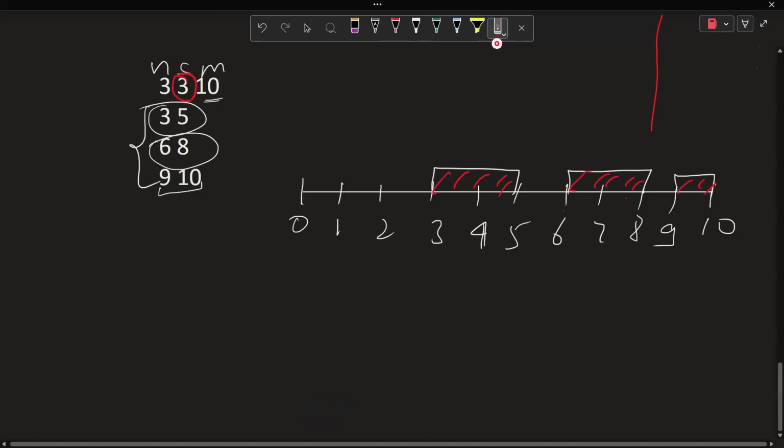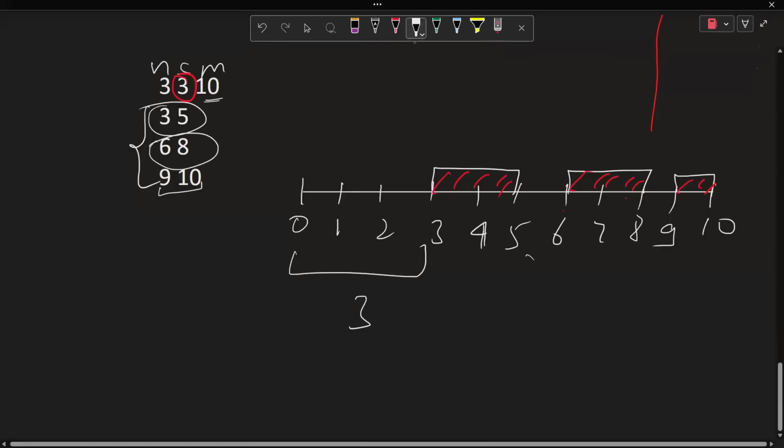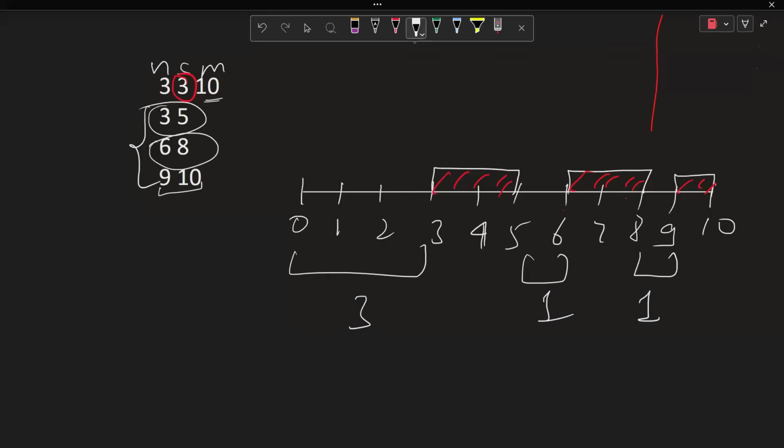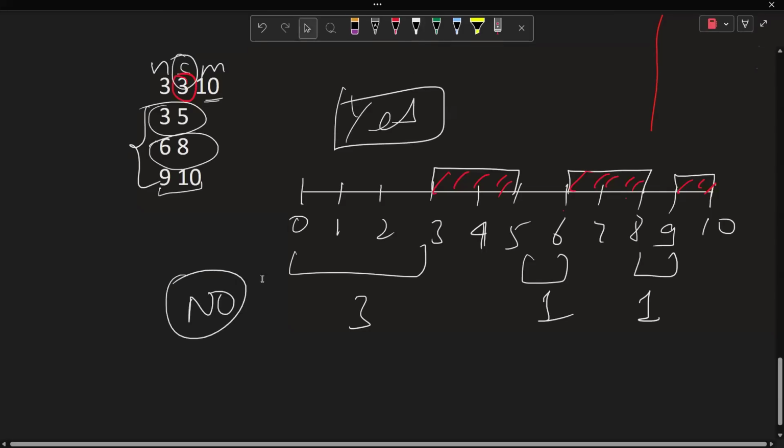So what we need to do is check the free time, the extra time. From 0 to 3, you can see at the start we have 3 minutes of free time where you can take a shower. Or we can look at this interval, it's a 1 minute interval. This is also a 1 minute interval. So the free intervals we have are 3, 1, and 1. If we can find all the gaps and check if any one of the gaps is greater than or equal to s, then we return yes, he can take a shower. Otherwise we return no, he cannot take a shower. This is what the question is.